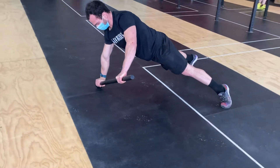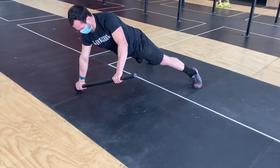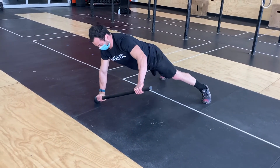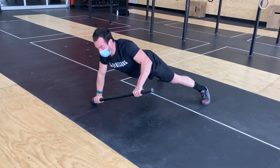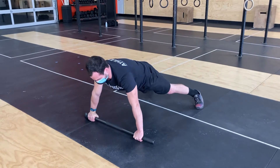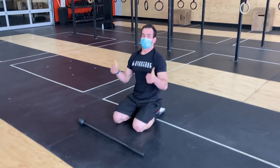The hardest one: Zach has his hand on the ball there, then moves his hand a little bit more onto the pipe and tries from that position — down and up. You can see even for an athlete like Zach that is super challenging. And there is your full progression for mace push-ups.